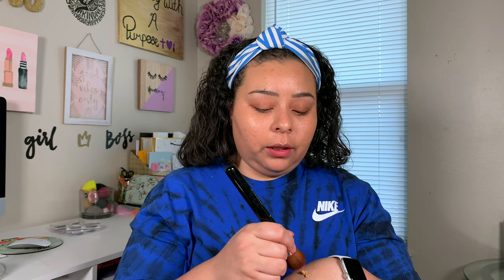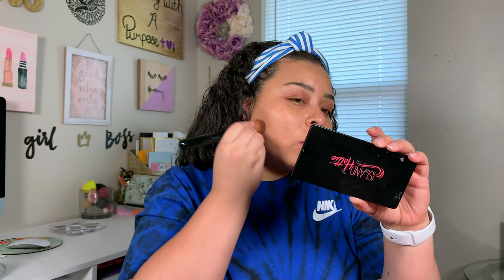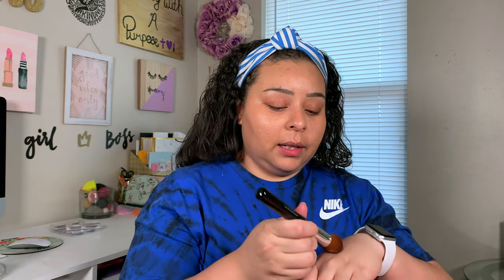Did you guys notice how much more clear my skin is? My skin kind of flipped out after my surgery. So I'm going to take one more pump and go in with my ABHA30 foundation brush to build that up on my cheeks. One thing I love about this CC cream is that it is for medium to deep, but it has technology in it to help adjust itself to your perfect shade. So that is a little bit better — as you can see, we are very glowy.